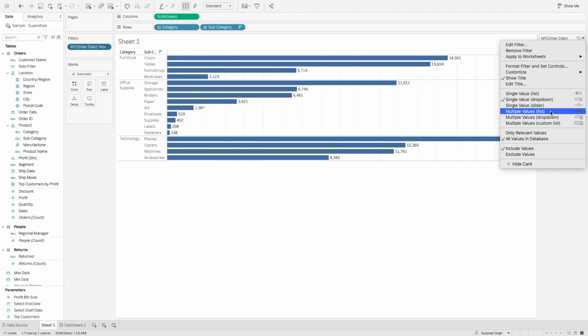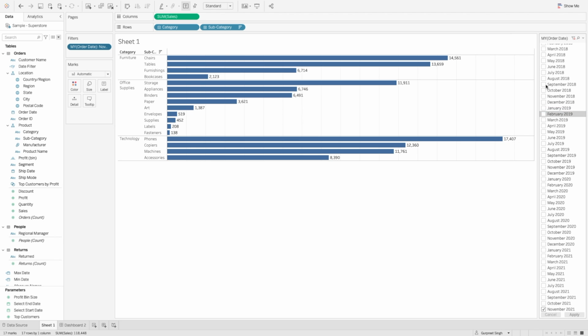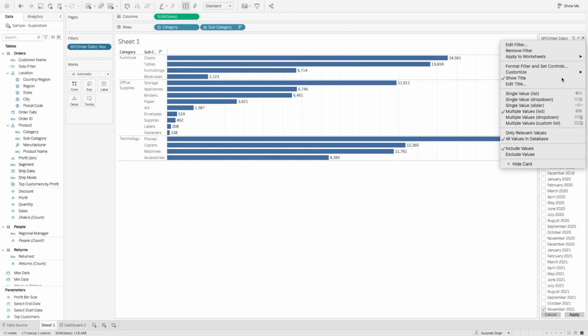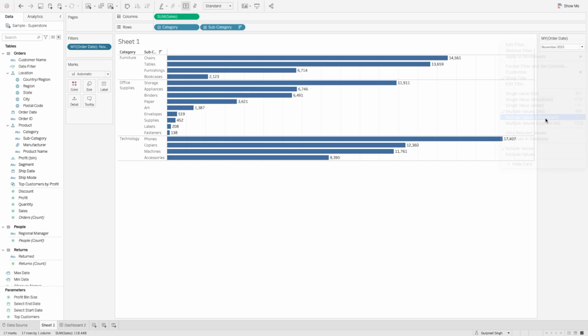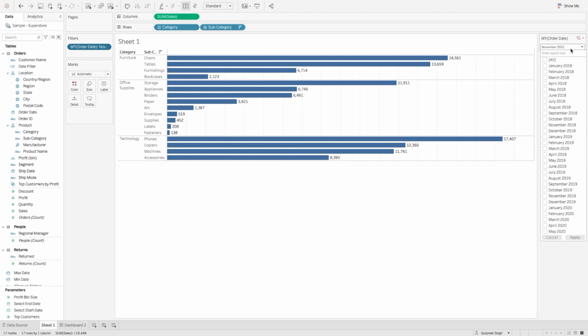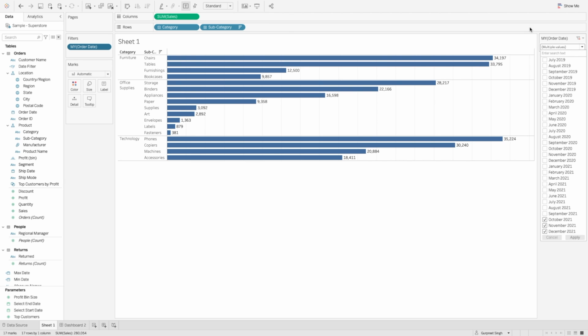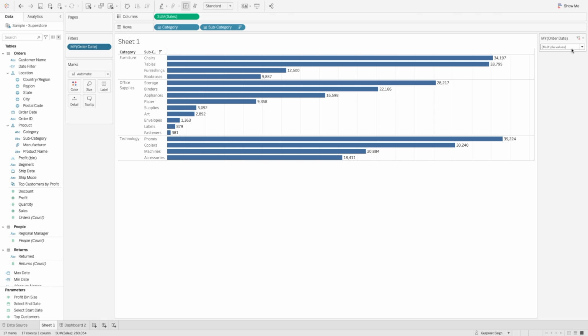Or you can select multiple value list, where we can select multiple checkboxes, which was by default, or you can select multiple value drop downs. That's the one which I normally prefer, where I can select multiple of them and apply, and once it is done, it will go back into the drop down list. So it's a good utilization of the space.